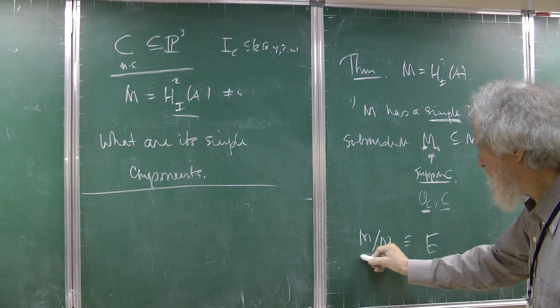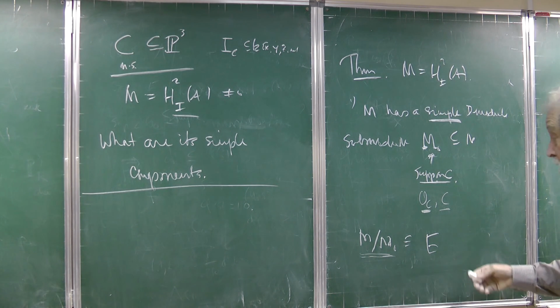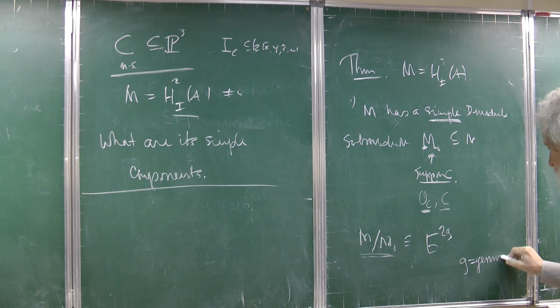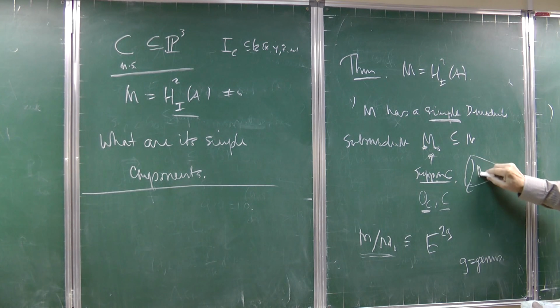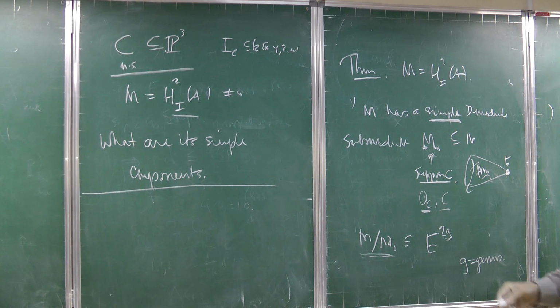And then what's left over, if you take away the simple one, is supported at the vertex of the cone, E, and the number of copies is exactly 2g. The g is the genus. Well, anyway, that's our recent result. Sorry, what is E? E is the injective hull of K over the ring A. It's the same one as the Macaulay inverse system I wrote down before, K[X_i^{-1}]. And this one is supported at the closed vertex. So if you think of the cone over C, here's C, the cone like this, M0 is supported all over, and then E is supported at this point. And the number of copies is 2g. So if C was a curve of genus 0, for example, then the original module was simple already.